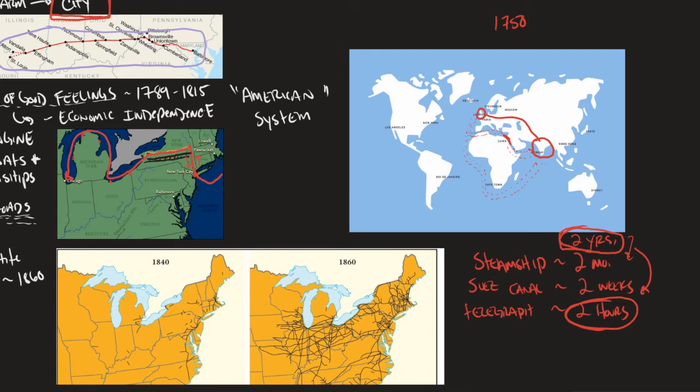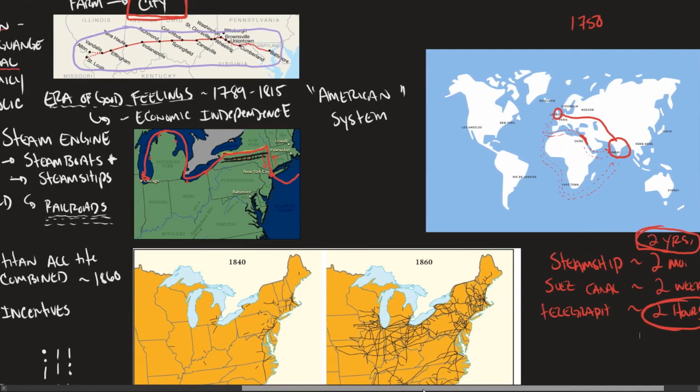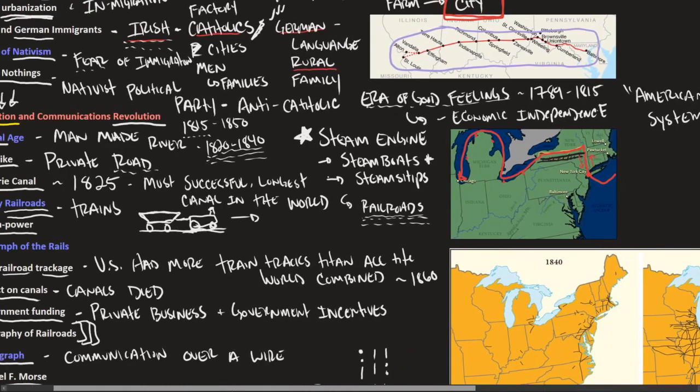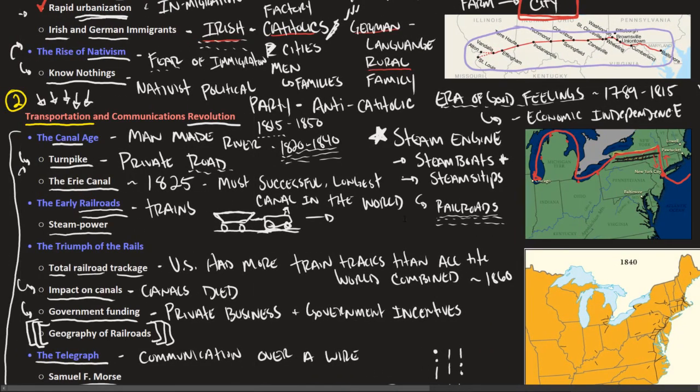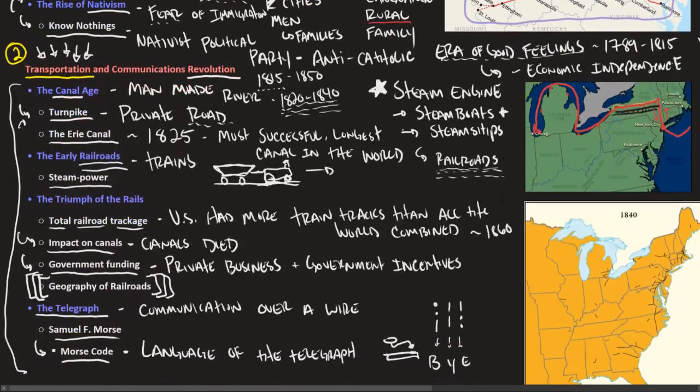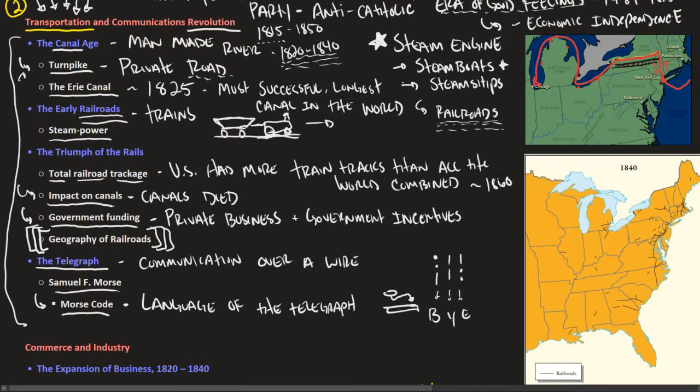Now you send a message via telegraph, you eat lunch, essentially a very long lunch, and then you get a message back in 2 hours, right? That's a pretty profound change. It's hard for us to imagine in our world of instant text messaging and internet messaging and stuff like that. But it was a pretty dramatic thing to go through.